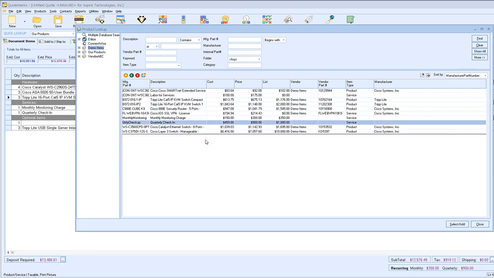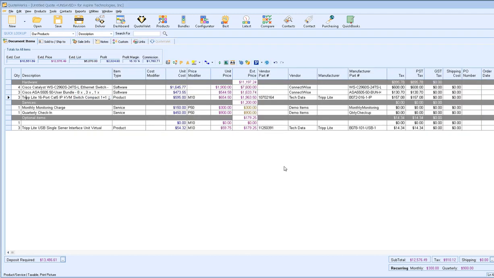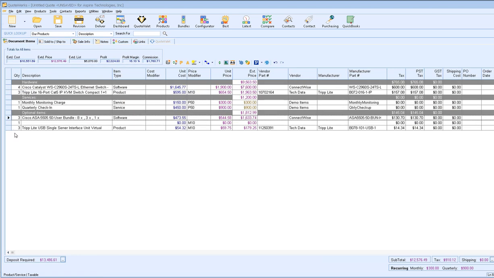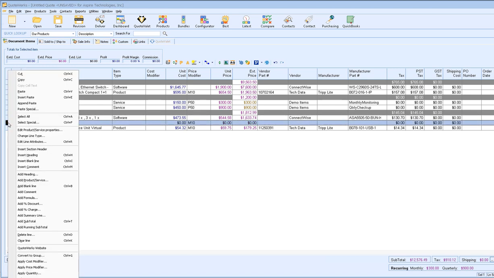After you've added all items to your document, you can close out of the product lookup window by clicking close or the X button at the top of this particular window. After we've added our items to the document, we're free to make any adjustments to them, such as editing the description, your costs, pricing, even moving items around in the document. For example, if I wanted to drag and drop this item into my optional section, I can do that. If I want to delete any extra line items that I don't need, I can do that as well.